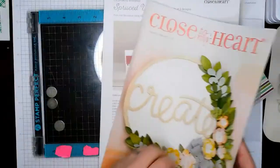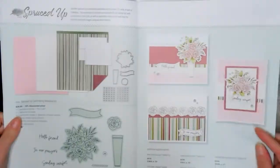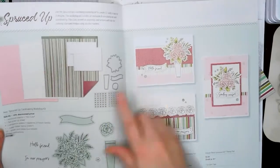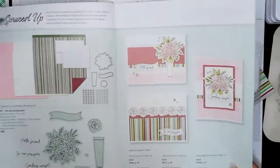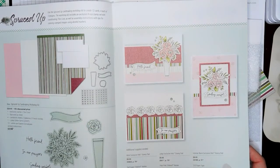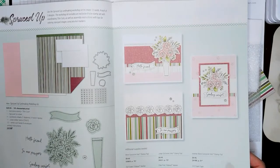But you can find this collection here, if I can find it. There we go. Right here in the January, February Close to My Heart catalog. This is a supplemental catalog, and as you can see, when you buy the kit, you get the stamp set and the thin cuts along with all of the supplies to make 4 of each of these cards. So of course, you will need things like the Mink exclusive stamp pad, dull green tri-blend marker, julep ink pad, the pale pink tri-blend marker, the intense black exclusive ink pad, and 3D foam tape. Those are things that if you have them already, obviously no worries, right?